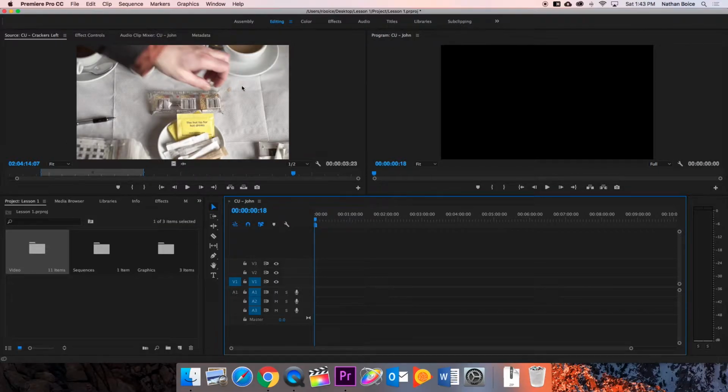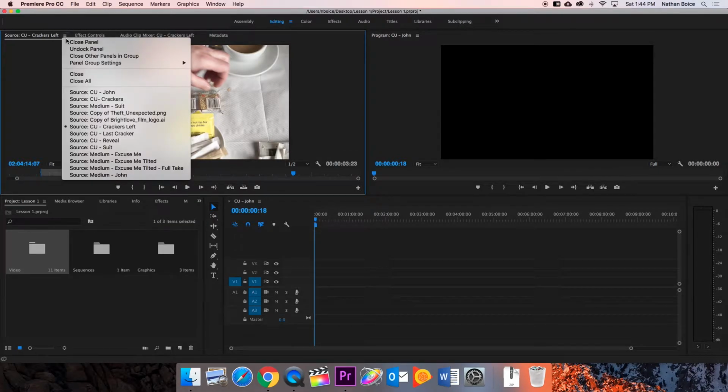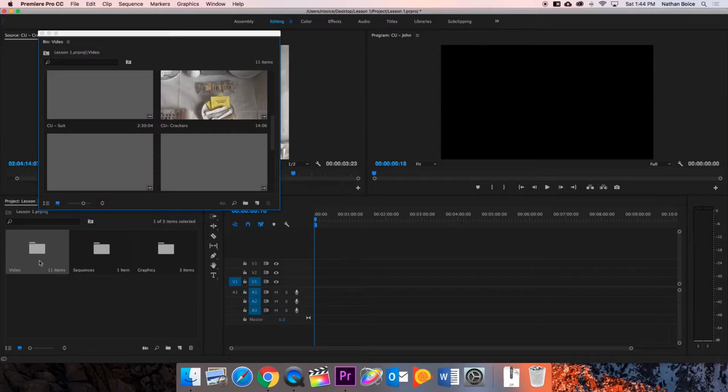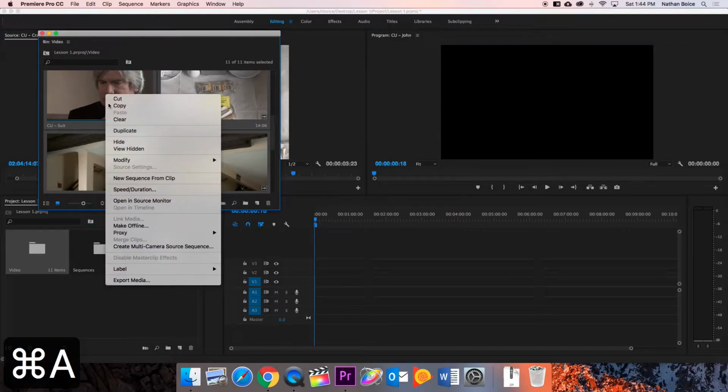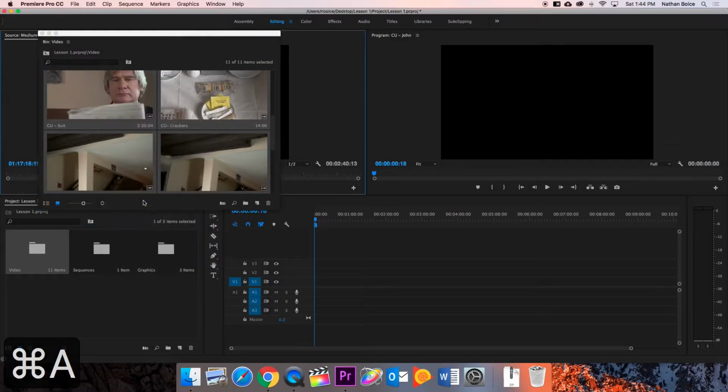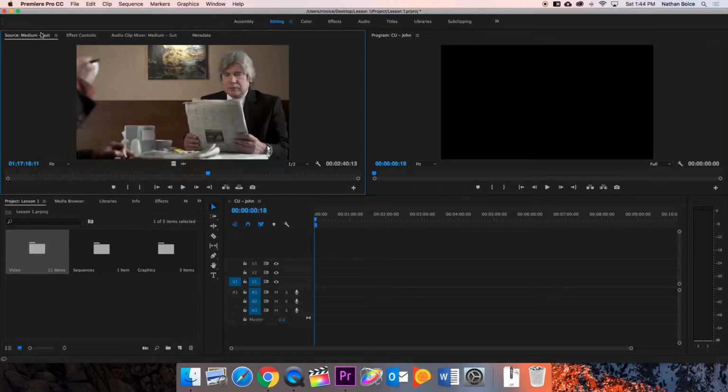Now to go a little bit deeper into the source window with a couple of other options that I haven't shown you yet. One cool thing you can do in the source window is if you click on the hamburger menu for the source window, every window in Premiere has a hamburger menu. It always has different options in it. If I click the one for the source, it'll actually give me a history of what I've opened in the program window, or I can open up a bunch of clips in the program window by just highlighting and saying open in source monitor. Sorry, source monitor, not program window.